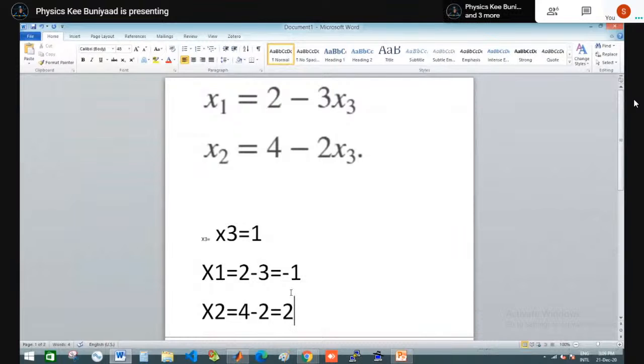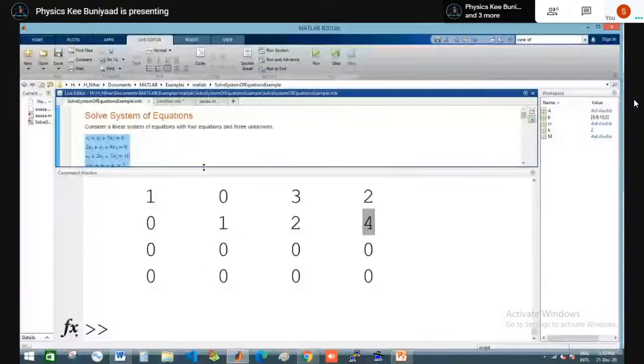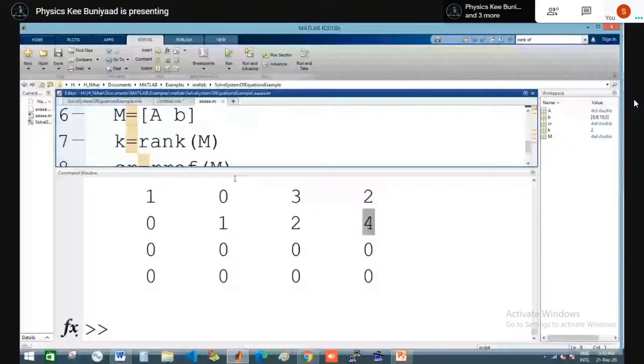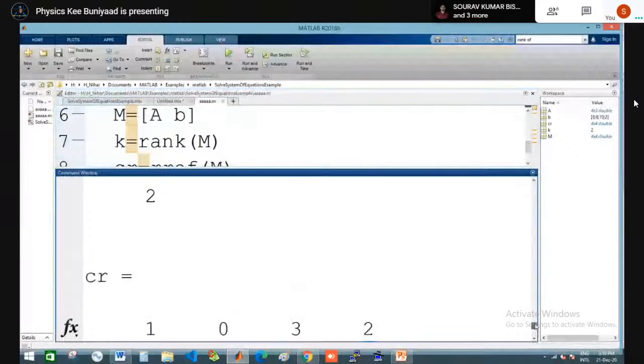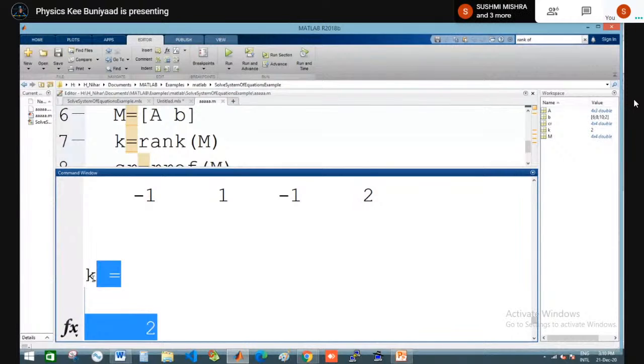So the question is how you will find whether it is a unique solution or multi solution. To find this, you have to calculate the rank of the matrix. Suppose the rank of the matrix is equal to the number of variables, then you will get a unique solution. Otherwise, you will get many solutions. In the previous section, I showed you that the rank of the given matrix is 2, but actually the equation contains 3 variables, so they are not equal. So we get many solutions.